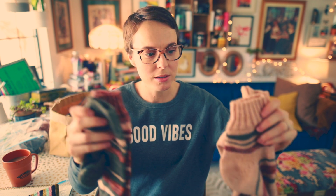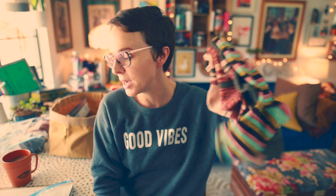And then I can move on to these ones over here that don't have anything complete, that are just kind of frivolous cast-ons. That's the direction I'm headed. And I think I'm going to keep these out in my office somewhere. I should create just like a sock garland just to remind me like, hey, finish the socks. You have a lot of sock possibilities here if you would just finish them. So I need to do something like that to keep me motivated. But that's it. That is my sock roundup.